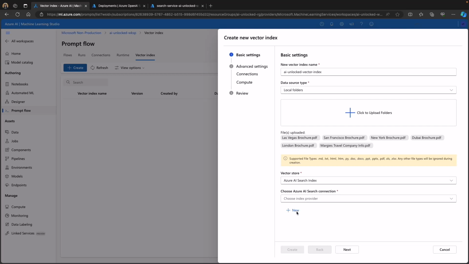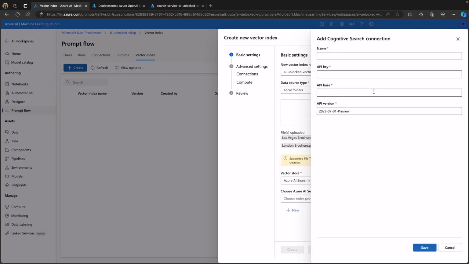And I can also create a connection over to that Azure AI Search service that we just created. Similarly, let's go ahead and enter the API key and the base URL, and you can find those from your Azure portal.